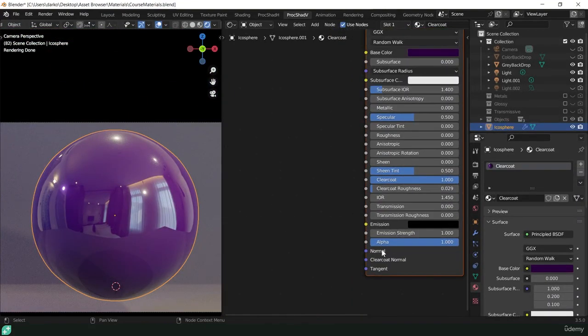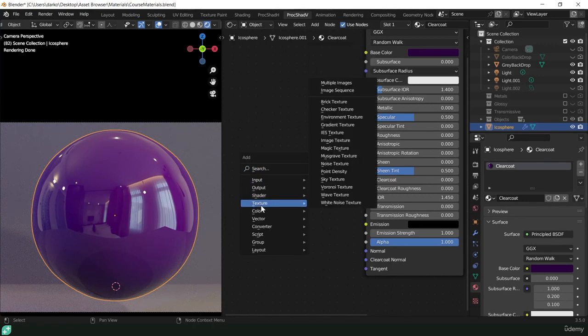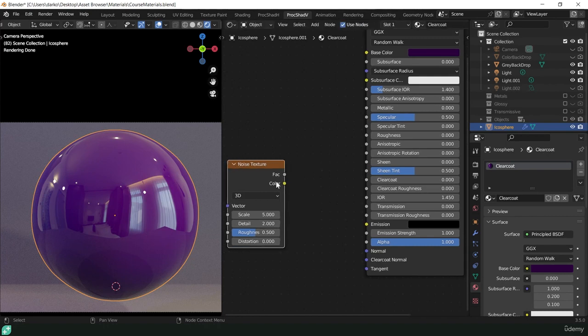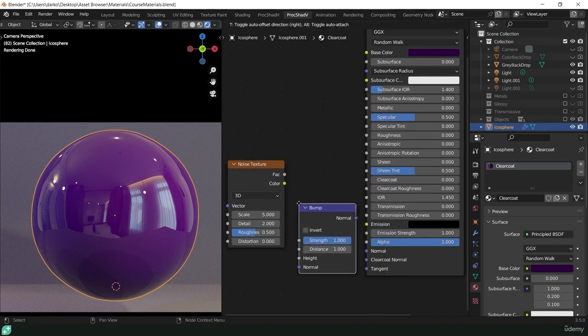Now, as I said, we have access to a normal map that works just on the clear coat. Now, it occurs to me that we've not actually looked at the normal map itself either. So let's just quickly do that. Let's turn the clear coat all the way down. And I'm just going to grab a texture, and we're just going to grab this noise texture. And let's convert this to a normal map using vector bump. This takes this grayscale factor value, which is essentially going to be used as a height map, and plugs it into height.